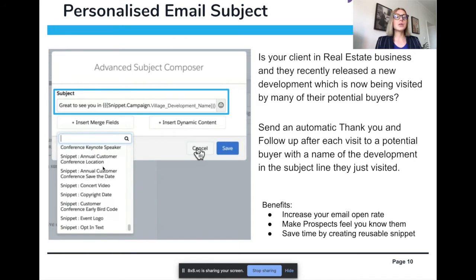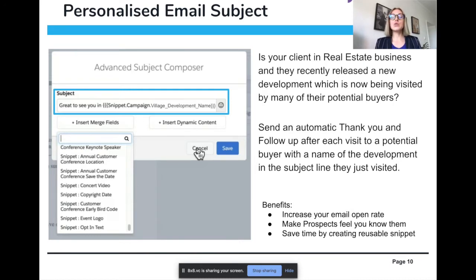But you can potentially pre-create some annual locations, some date snippets, and some reusable links, especially, for example, with a survey. Maybe after the event you want to send the same survey again to all your recipients. Yes, the whole design of the template can change and the text will change, but the link to your survey will always be the same, because potentially you're going to ask the same satisfaction questions. So for that, again, you can create a snippet.